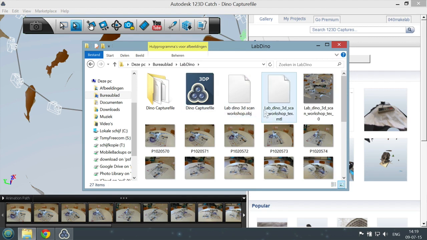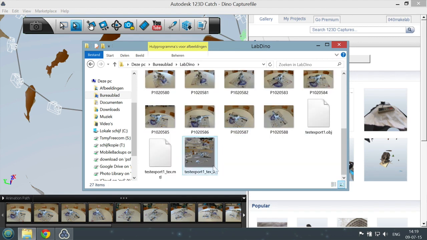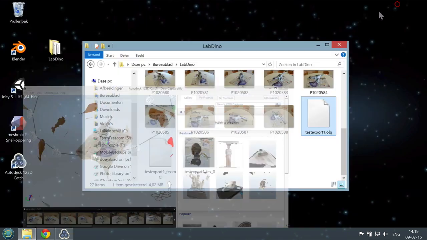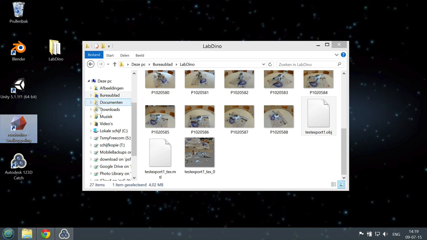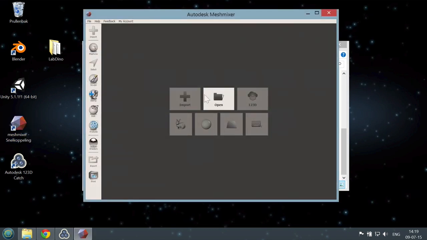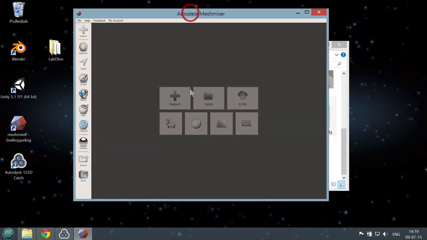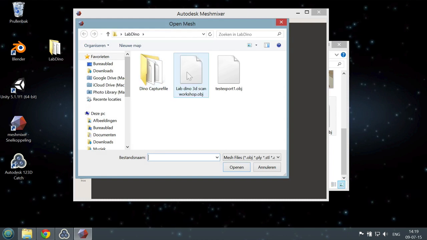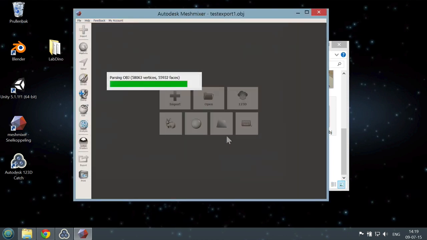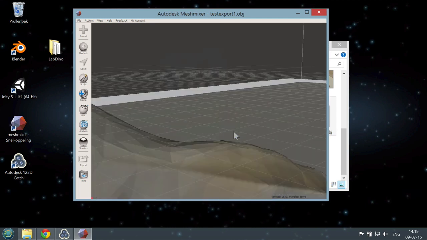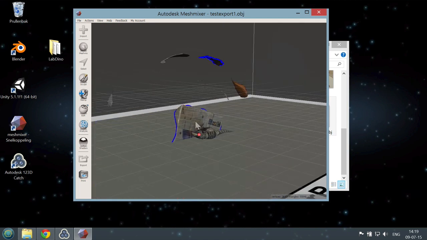Okay, let me just quickly show you what you exported. Lab Dino, and we've got the test export one OBJ. Okay, let's start the Meshmixer program, and I can just press import and put the test export one OBJ in there. All right, so here it is, and it's already been textured.